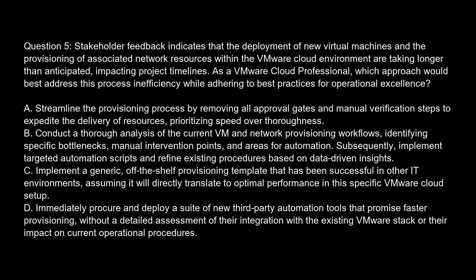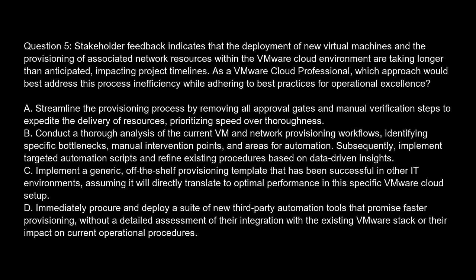Question 5. Stakeholder feedback indicates that the deployment of new virtual machines and the provisioning of associated network resources within the VMware cloud environment are taking longer than anticipated, impacting project timelines. As a VMware cloud professional, which approach would best address this process inefficiency while adhering to best practices for operational excellence?